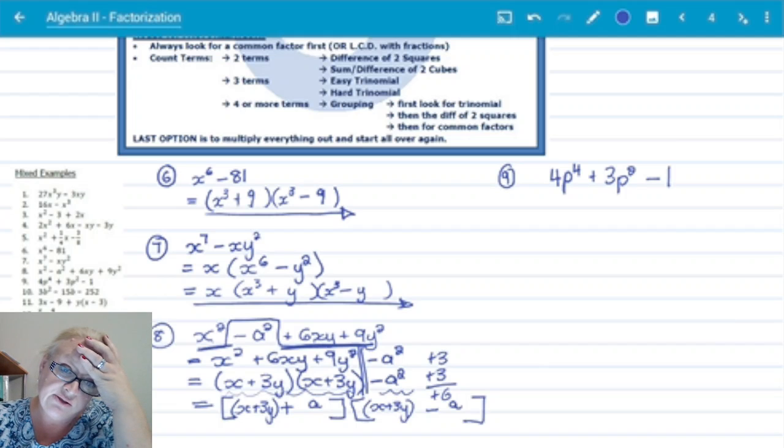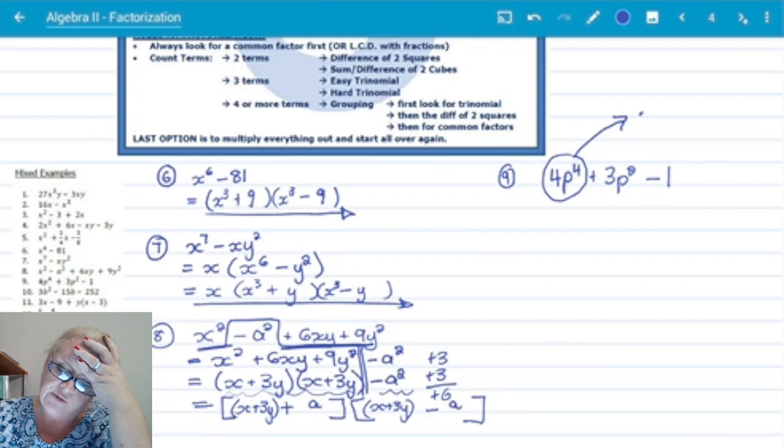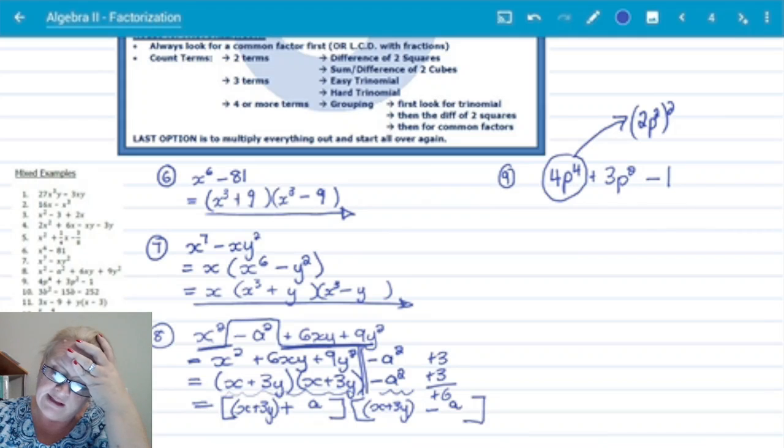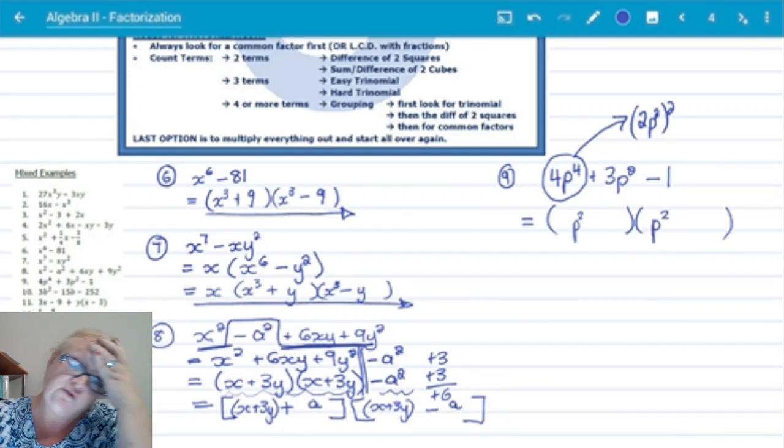Does that look like a trinomial to you? Might look a little bit weird. But think to yourself that this term over here is really like saying p squared all squared. Make sense? So p to the 4 is like p squared squared. So yes, there are twice as many here as there are there. And yes, that is therefore going to be a trinomial. It's a trinomial in which the first position will have a p squared instead of an x, right?